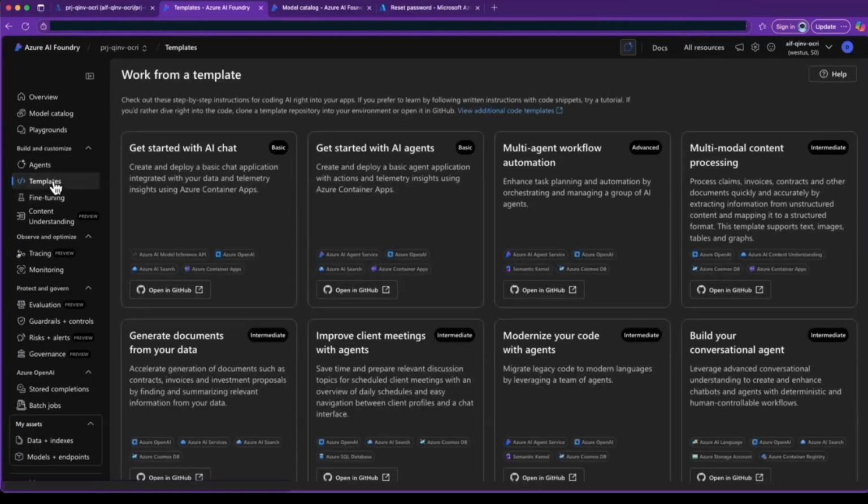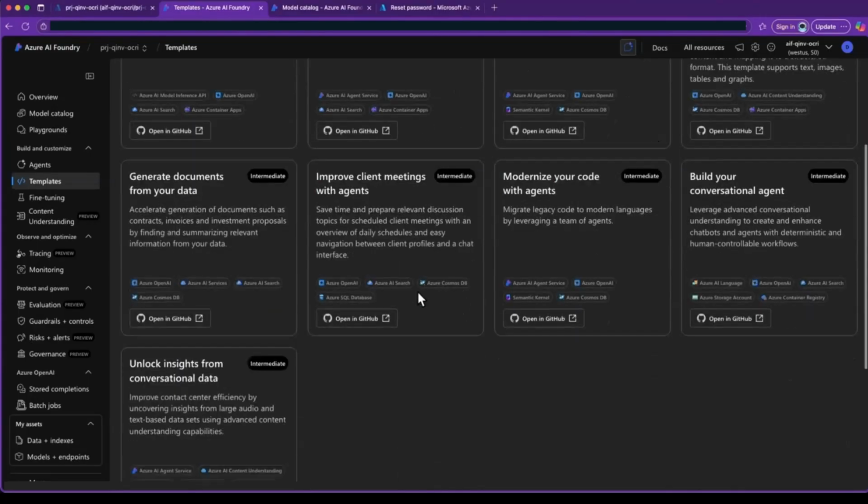Then templates. Well, you have all sorts of pre-built templates. I've created a GitHub repository with a lot of examples. Once you have done this main workshop, you have set up your environment variables, which means that you can connect from VS Code to your Azure AI Foundry project. And by that, you can also expand by getting these other samples to life. I will do a few of them, and then hopefully you can do the rest yourself. These are nice examples. You can go to GitHub, you can clone it, you can do whatever you want. And it also shows which services are used in each one.